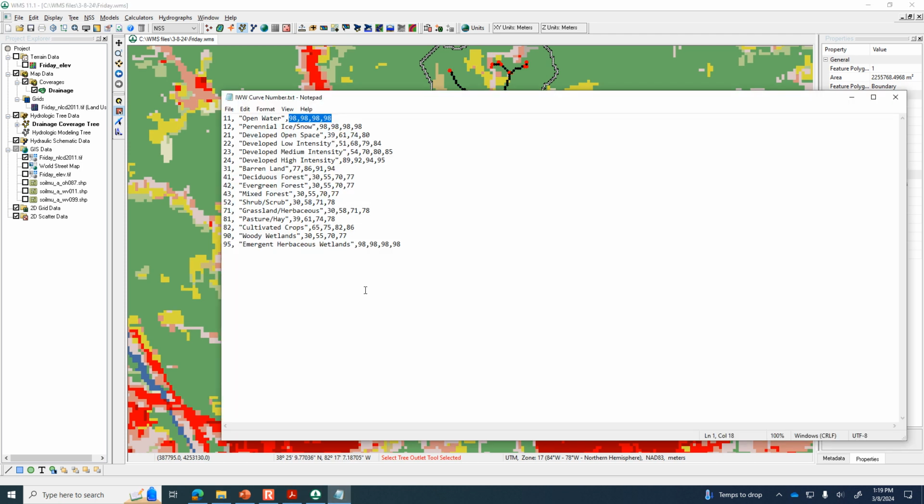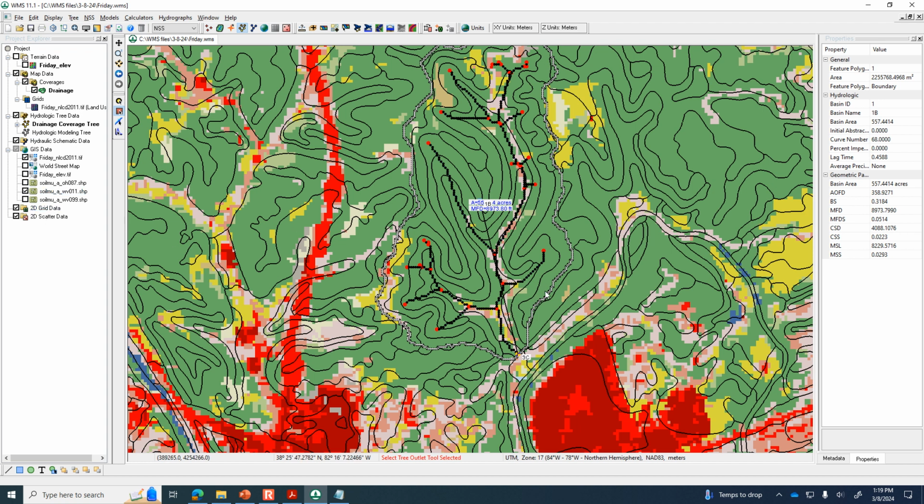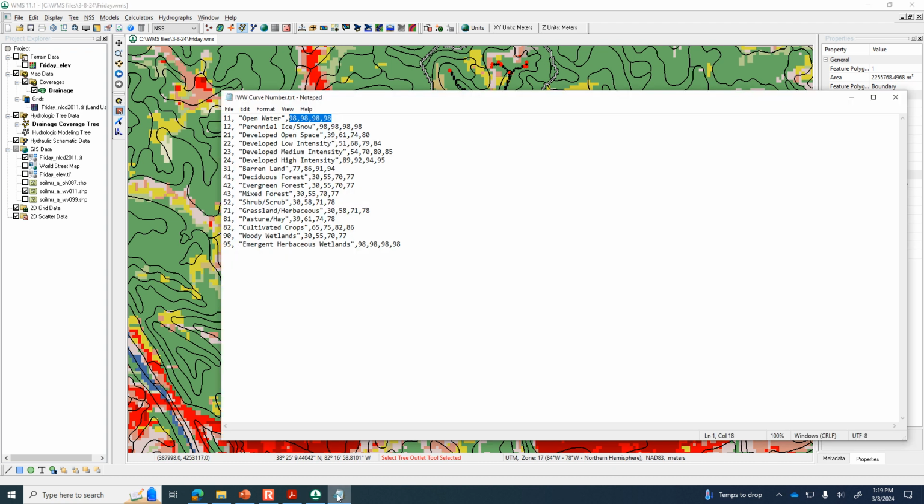And so this dark green that we're looking at, I think is probably mixed forest. And so it's going to look at the combination of that, and then also turn on now this WV11. That is the soil data for Cabell County. So if you turn on WV11, now there's all these polygons corresponding to different soil types. So it's going to look at the overlapping soil types along with the land use, and then it's going to estimate the curve number by this table.